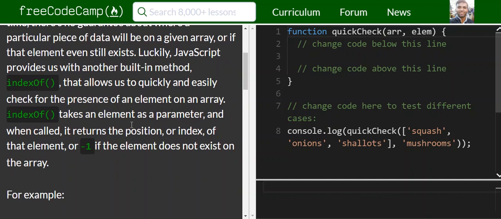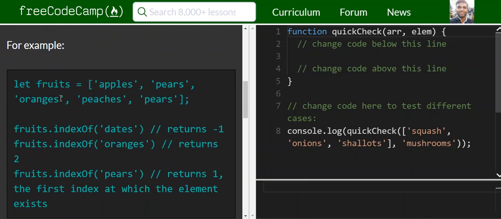indexOf takes an element as a parameter, and when called, it returns the position or index of the element, or -1 if the element does not exist in the array. So that's the array, and it gives the index of the date, but it's not present here, so it returns -1.